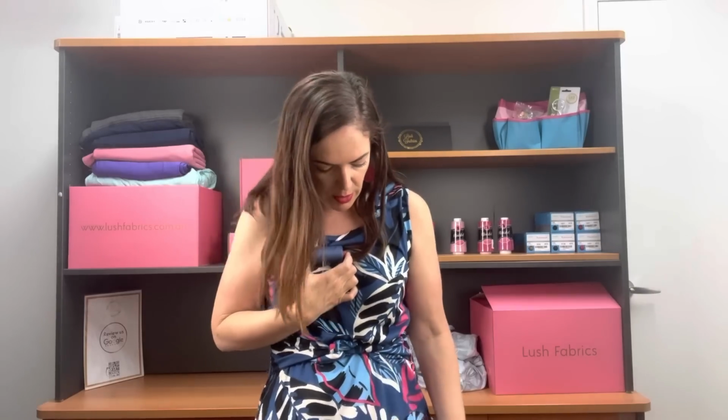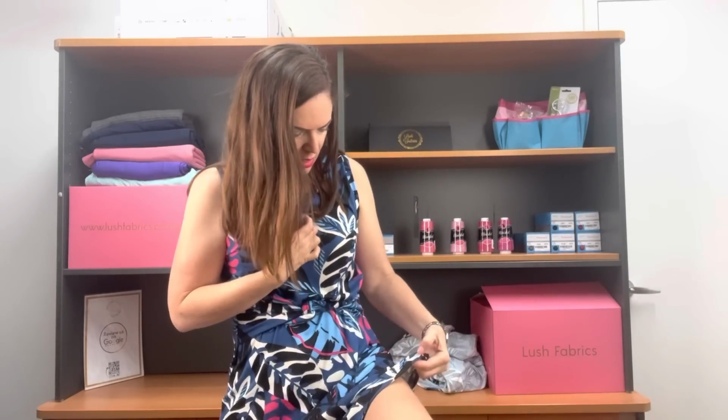I used 5459 for the thread. Did I feel like I actually picked up a different one? No, actually, I just used black on this one, because that's what was in my cover stitch. So I just went with the black. Because there's some black in it, I figured it didn't really matter. But this one goes with the blue a little bit better, the 5459.